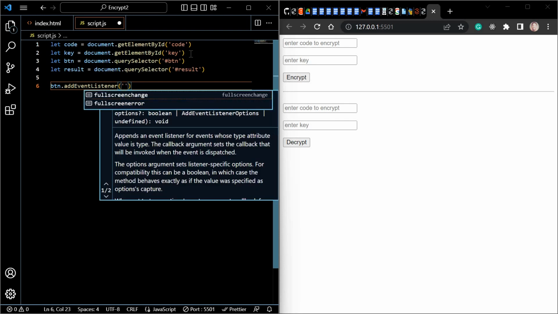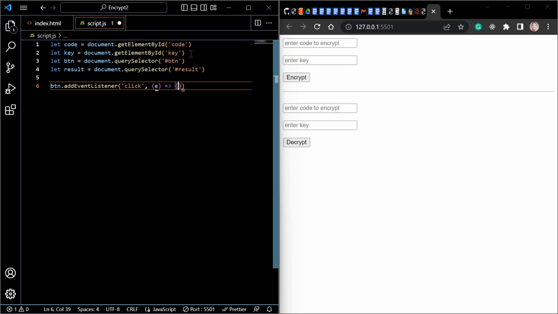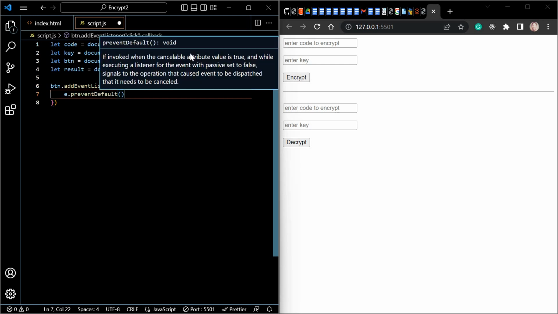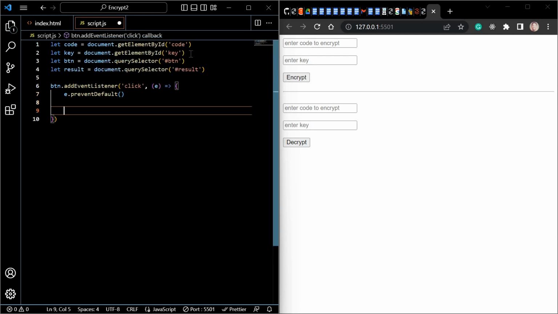The action we need from the button is the click one, so that when the button is clicked, it should perform a function. We are going to be using an arrow function for this, and to prevent the form from reloading after we click it, we are going to prevent it with this. So arrow function e.preventDefault, right? Now we are set to go.